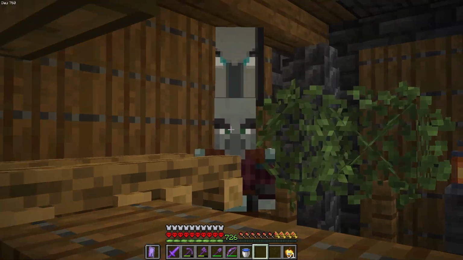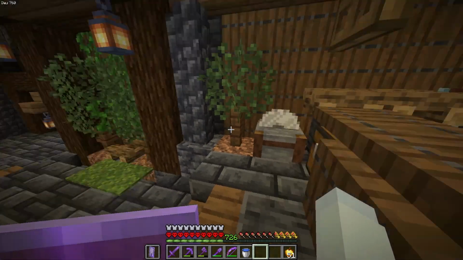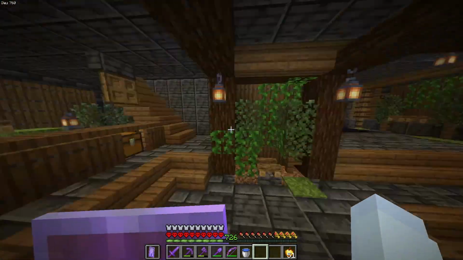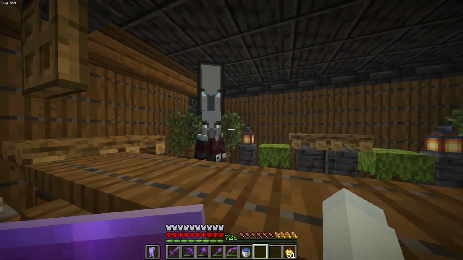I need more little guys. I need more little guys all around the place. And I'm definitely gonna miss having him in my house. I need like a dog or something. I need a dog or a cat or some pet. I need something to go in here. So it was always nice having this guy just like there, you know?